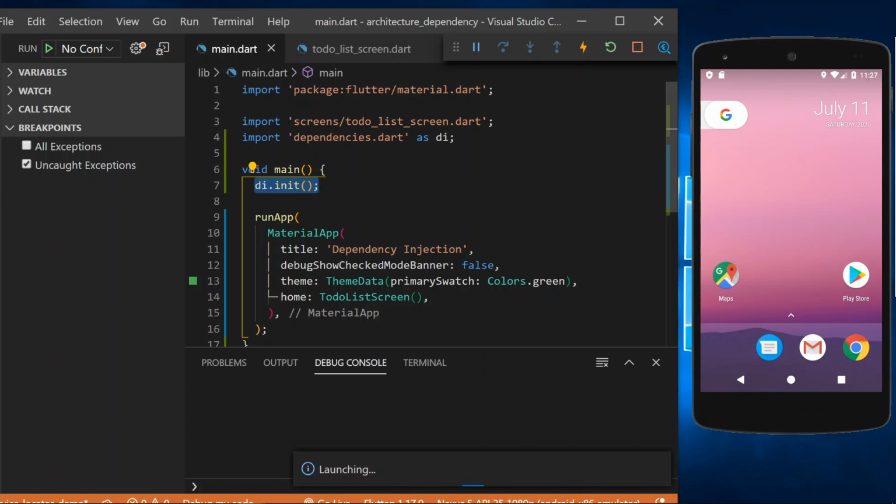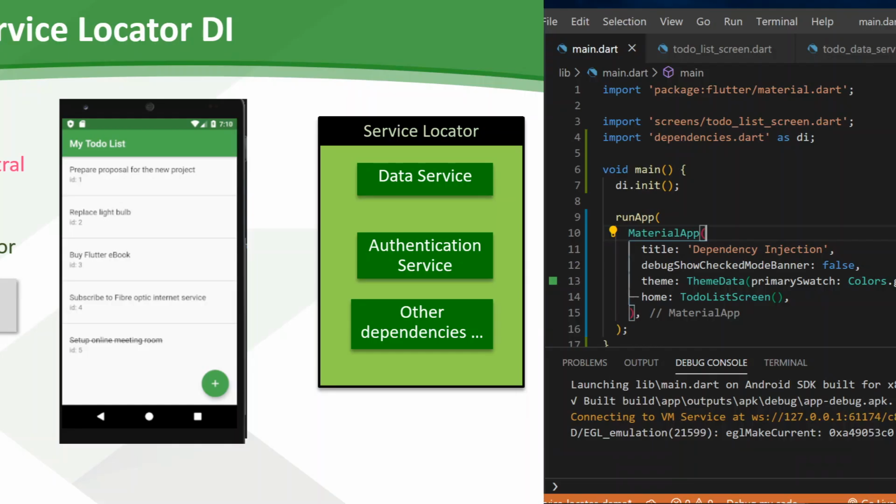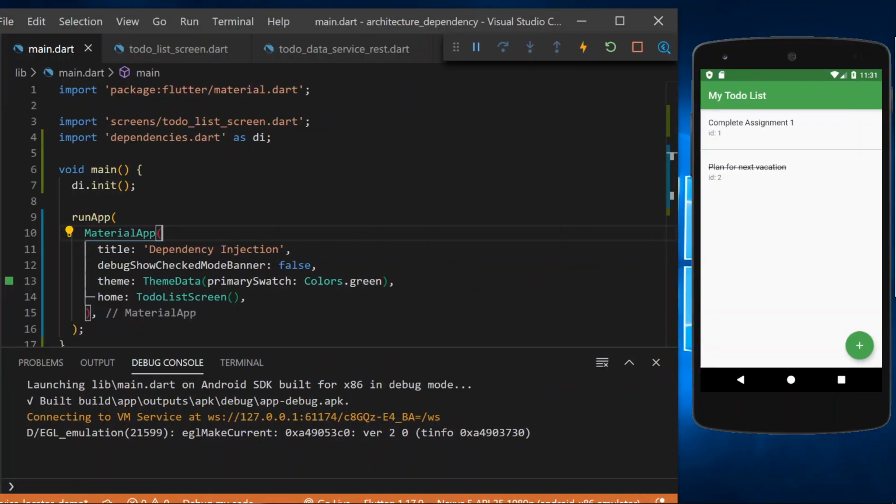Let's wait for this to complete. Okay, it works now. The problem was that we changed the code but didn't run the init. The init can only be run when you restart the application.